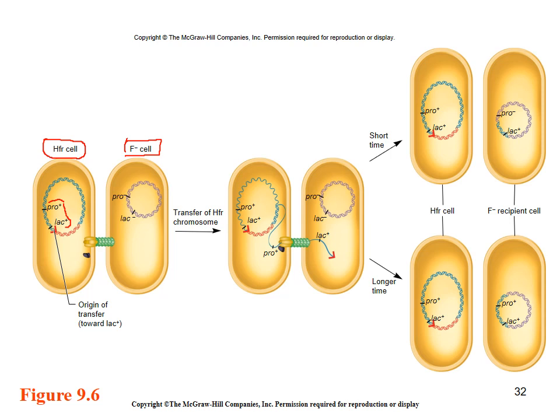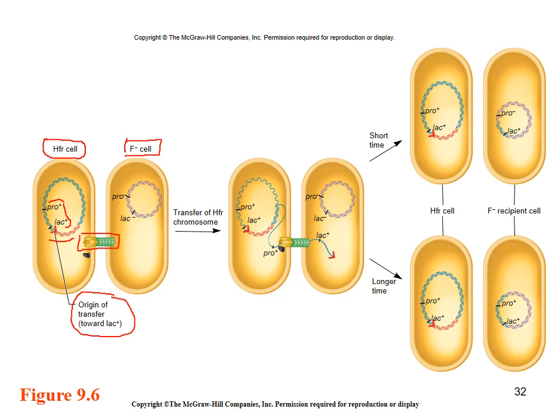So let's see, how are we going to see this interaction occurring? Well, first notice that you're still going to need a conjugation bridge. So you're still going to need to make your physical contact. And then we're going to remove one piece of the DNA from the site of origin. And the origin site, remember, will indicate the direction that it's going to move. Because the lactose gene is so close to the origin site, there's a high possibility that it will be carried over to our recipient cell. The proline is a little bit more downstream, so that's going to take a little bit longer.